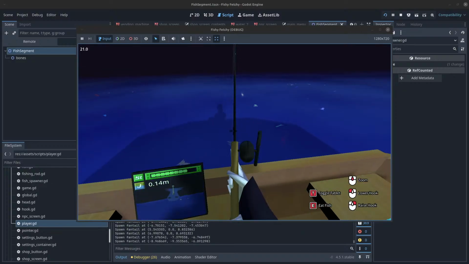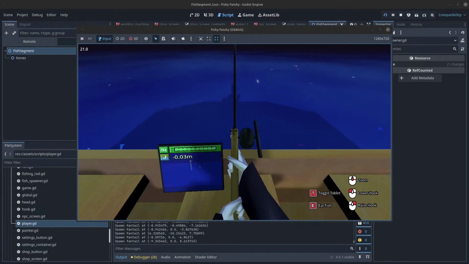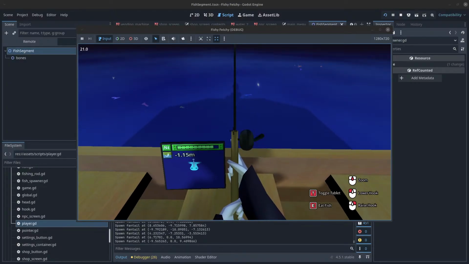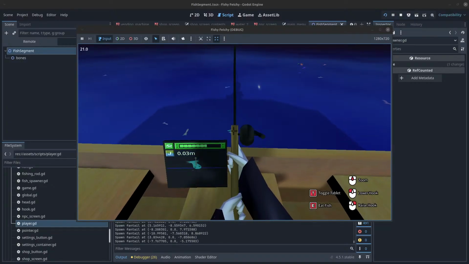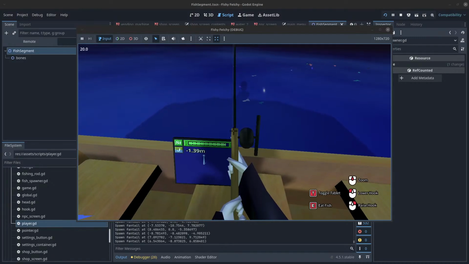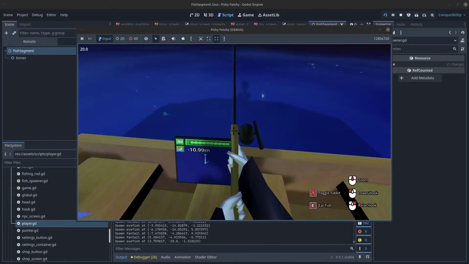It's also spawning a lot more than it once. But now if I go down farther... Oh crap, I caught a fish on the way down. Ironically, I didn't want to catch a fish. We're below 10.